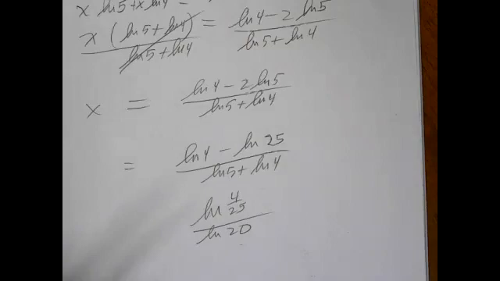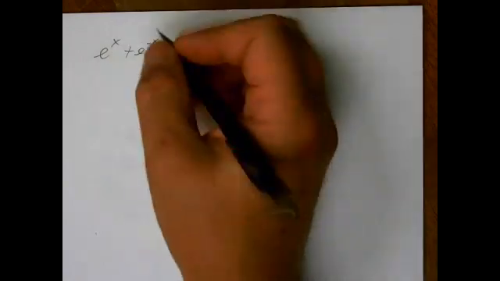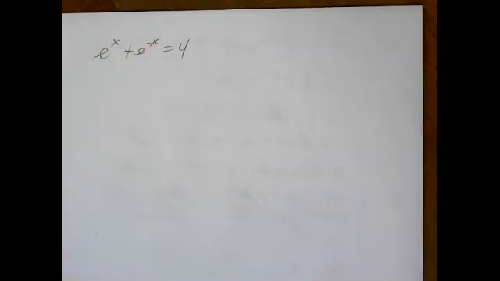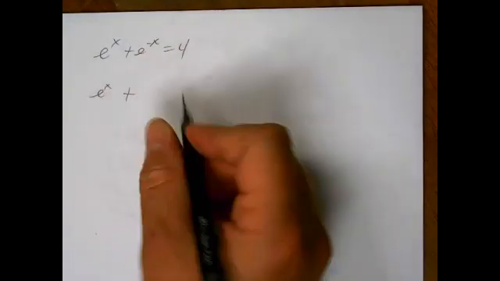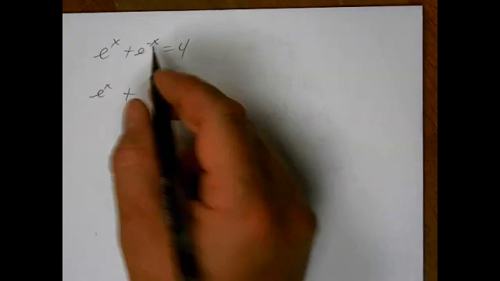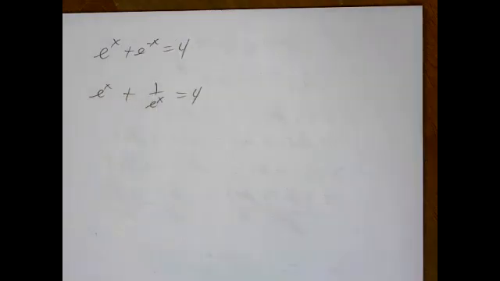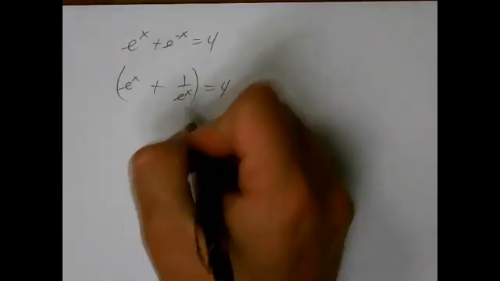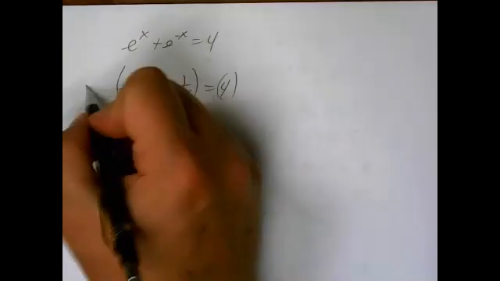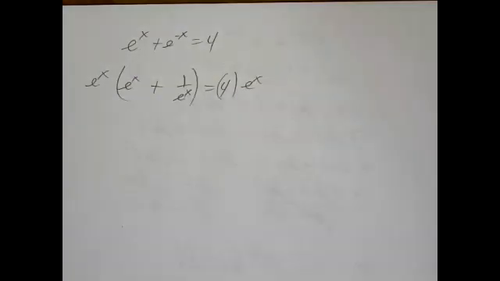All right, now one last type of exponential that you may run into. If I had an e to the x plus an e to the negative x equaling 4, first thing I'm going to do is rewrite this so that you can see the justification, the procedure I'm going to use. I'm going to rewrite this e to the x plus, this negative power implies a fraction. All right. Now that you can see that there's not just a fraction implied, it's directly written, maybe you'll understand why I'm going to multiply both sides by e to the x. And the reason is I'm going to clear the fraction.